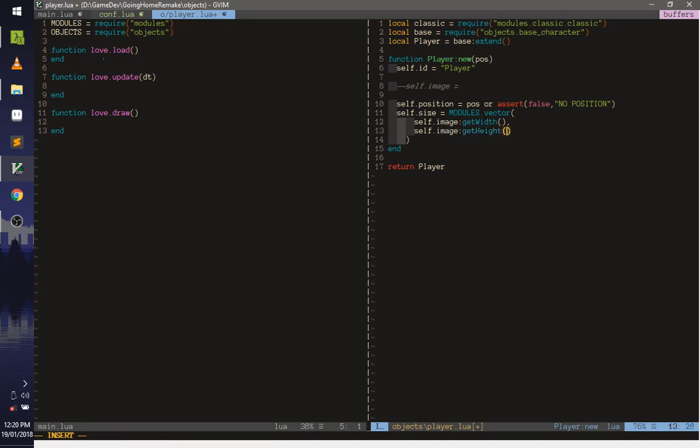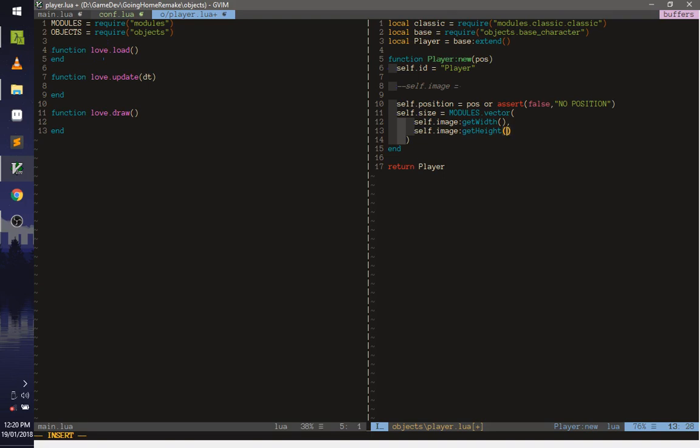But if we're going to pass a sprite sheet, we don't want to get that width, because that will be the whole file, and a sprite sheet contains many frames of sprite animation.